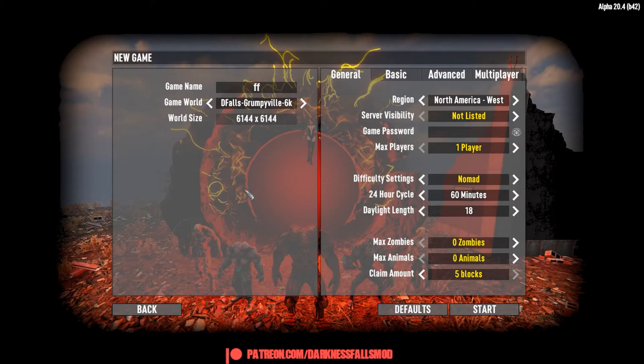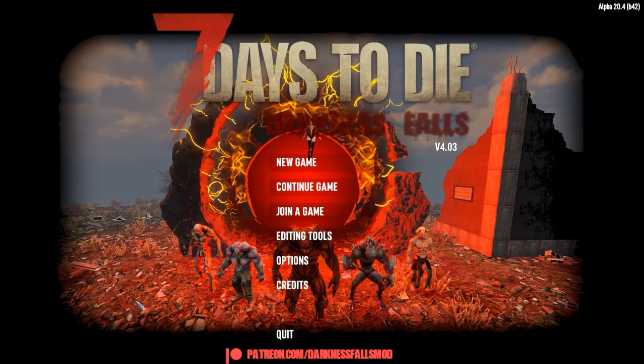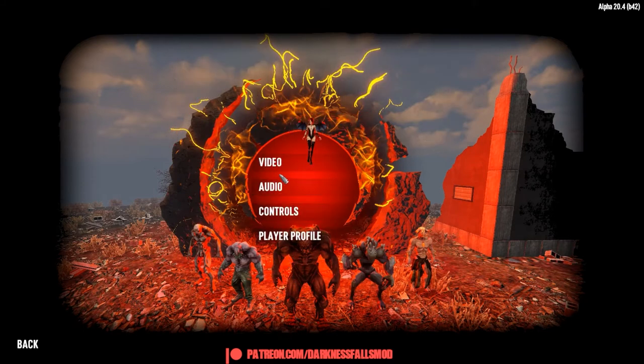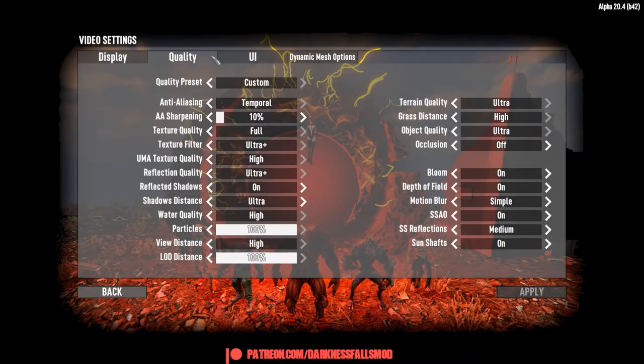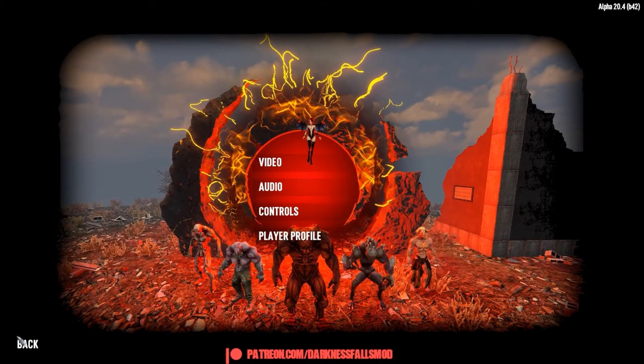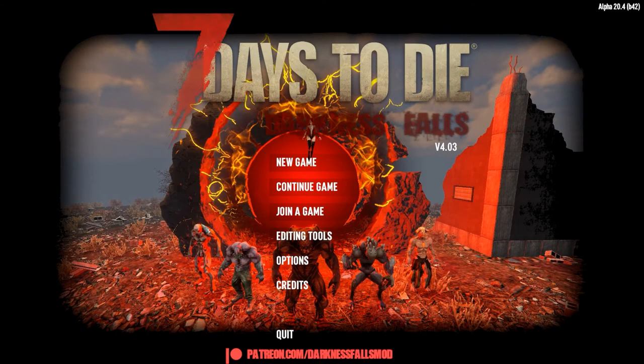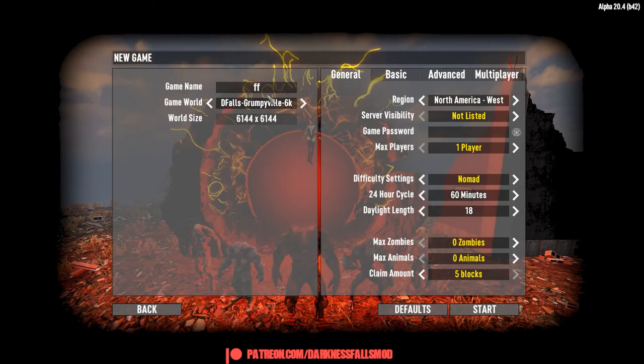Okay. Now, there's a few things that I'm going to do. One, in my last series, one of the things I had was a few of the random items disappearing as I turned around in the game. If you have doors and shelves and stuff that blink in and out of view, one of the problems is occlusion. Go underneath options, video, go to quality, and then come in here to occlusion and turn the occlusion off. That should set things up fine. Then when you start your game, you might need to double check to make sure your occlusion is indeed off.